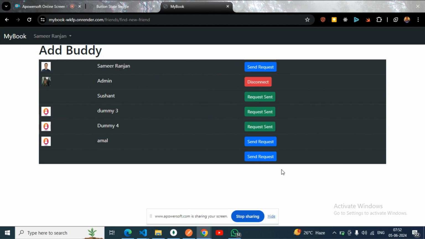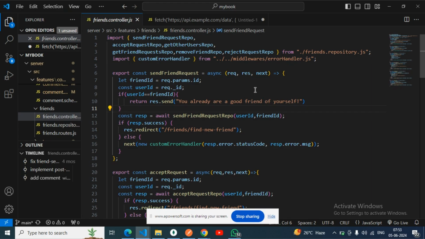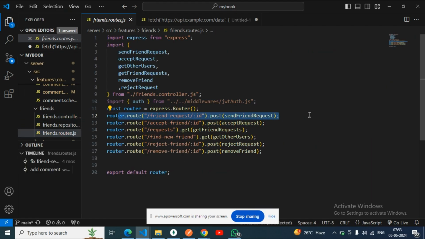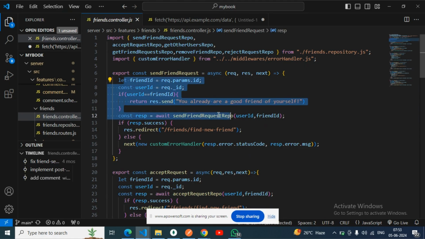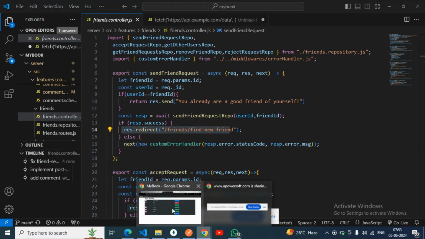So let's talk about it first. So the HTTP request that causes a full page reload, like if I click on this button, what happens is the entire page is reloading. So what happens is the server processes the request, generates a new HTML page, and sends it back to the browser, which reloads it. So this is what happens when I'm clicking on add new friend. It is going to the controller where things are happening, and it's sending a response where a new page is being reloaded with a new information. So the entire page gets reloaded in this case, right?